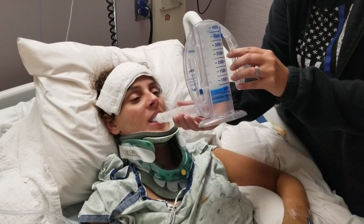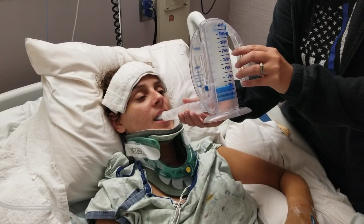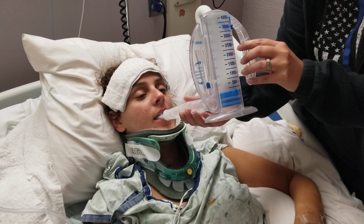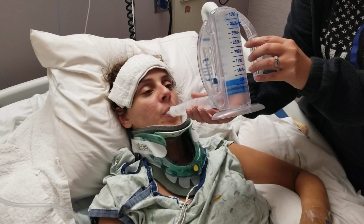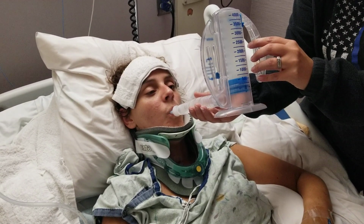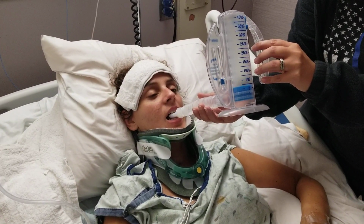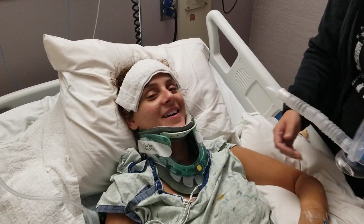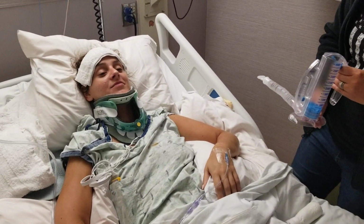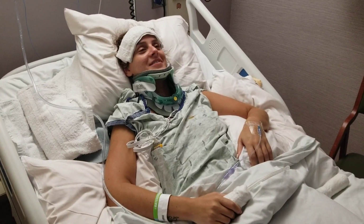So her goal here is to try to keep the little floaty on the left nice and steady right in the middle. As you can see, she's doing a great job with that. And then the big plunger, trying to get that slightly above 500 to 1,000, but they have to work together and be consistent each time. When she first started, she could barely reach 500. And now she's consistently doing that, and the floaty was barely getting up there. So awesome job there. So we'll move on to some range of motion stuff.